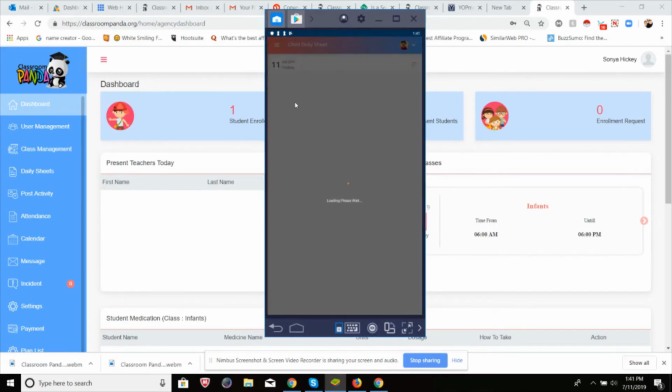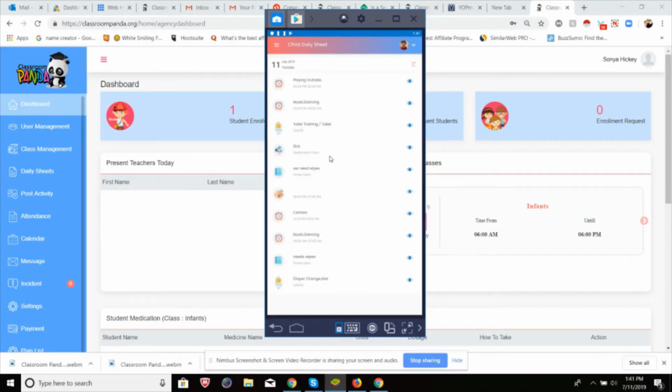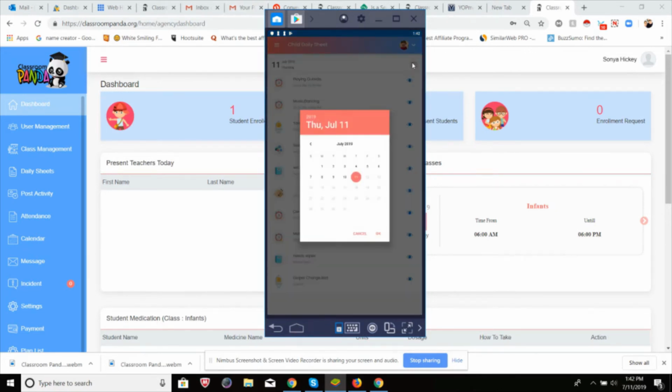First tab we have here outside of the dashboard is your daily sheets. This is just going to quickly list your daily activities. If they want to view more about that activity, they can click on the eyeglass there. Not all of them have that, but some will, like your meal times, or if you have a long list of information for our center, you'll be able to expand that information. They can also review previous days by clicking through and pulling those up as well.